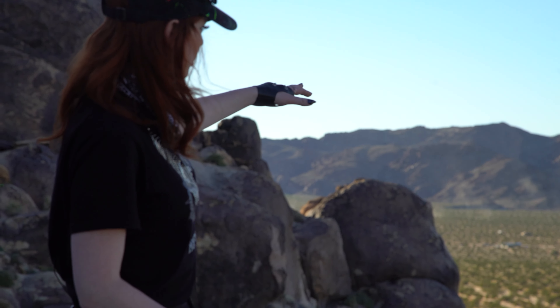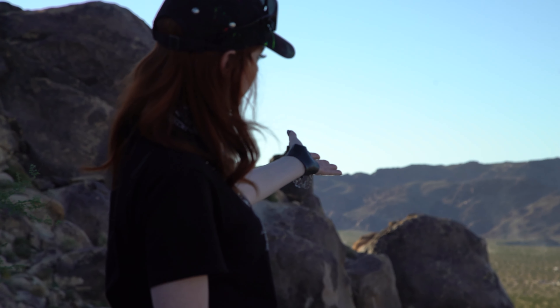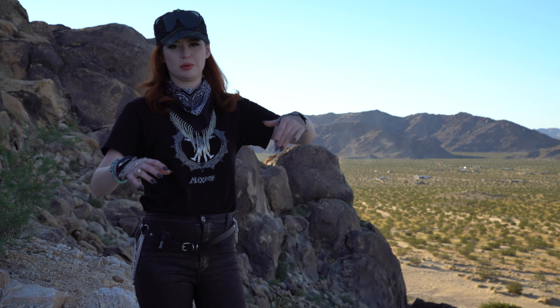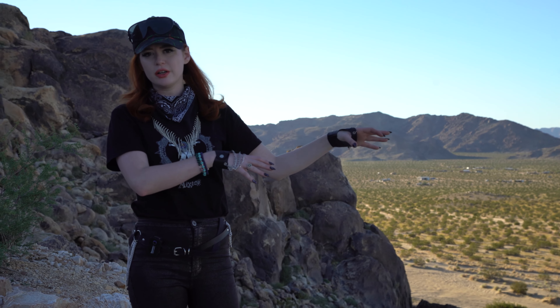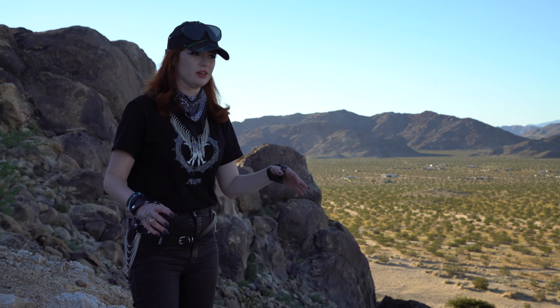Right now I'm actually on top of Quartz Hill, which is over by Giant Rock. Behind me over here is the 29 Palms military base. It's kind of crazy because you can't really tell that there's much going on over there — it kind of looks like a trailer park. But when you zoom in with the camera, there are a lot of trailers and blacked out SUVs, and everyone seems to be going towards one area and you're not allowed to really go back there. They say that the 29 Palms base actually connects to several underground bases with tunnels that connect to Area 51 and Dulce, New Mexico and all these different areas around the country.